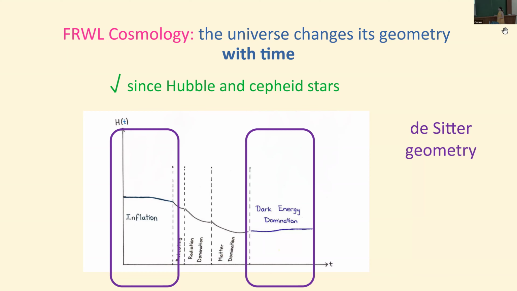But among these cosmological epochs, there are two that in the ideal case can be studied in terms of the de Sitter geometry. One is the early inflationary epoch, the other is the current dark energy domination. We take some motivation from inflationary studies. That was the reason behind our choice of coordinates. So not the full global de Sitter, but the planar patch.